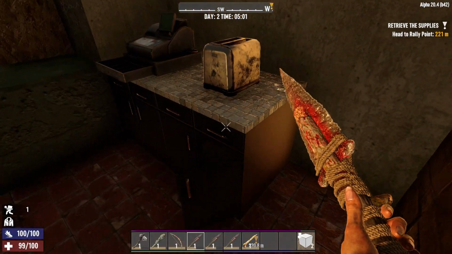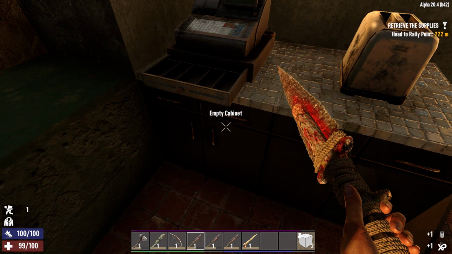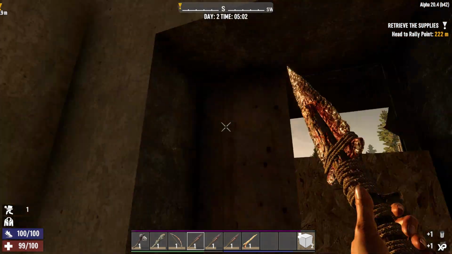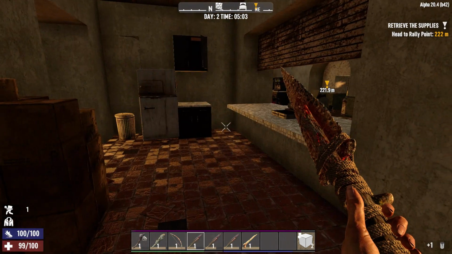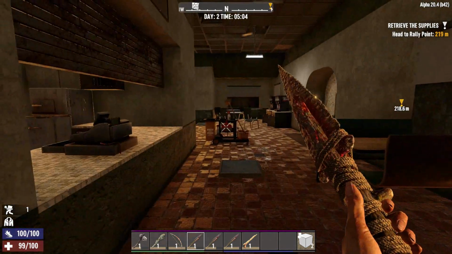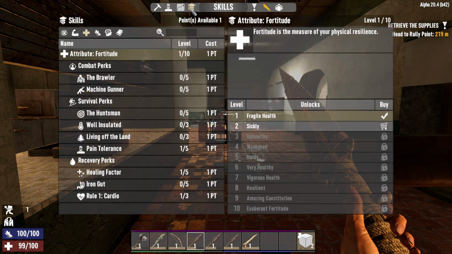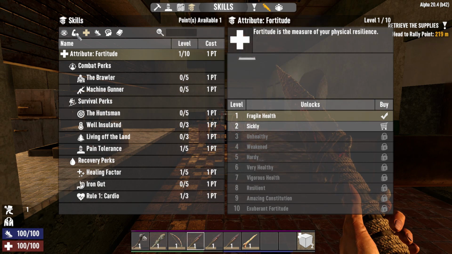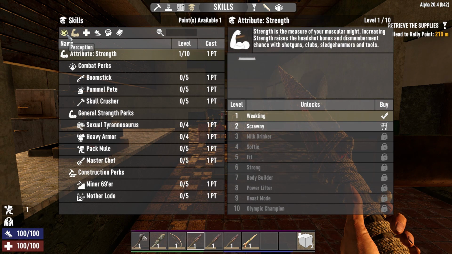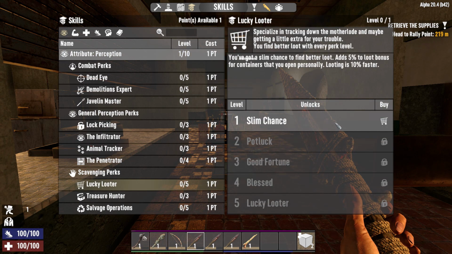And there's an untouched cabinet with a can. I think we might have to put a point into Lucky Looter, you know? Because we're not doing great. I was hoping to save that point for hopefully cooking, but let's see if we can find Lucky Looter. I don't know where it is. I don't usually take it. Here it is. So this adds a 5% loot bonus, and looting is 10% faster. So we'll do that.